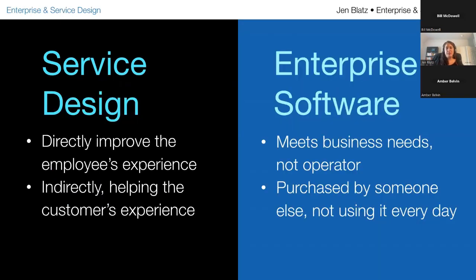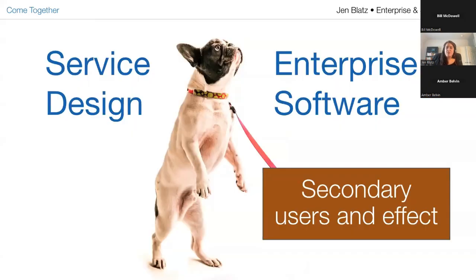So let's look at some similarities between service design and enterprise software. I just stated service design is a way of organizing a business process to improve the employee's experience and then indirectly the customer's experience. Well, enterprise software also has that secondary user, helping the business's needs and not necessarily helping the individual who's using the software directly. Enterprise software is often purchased by those, like I said, holding the purse strings, but not necessarily using it all the time.